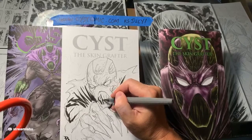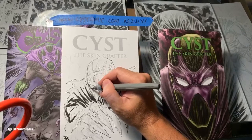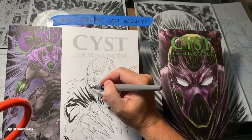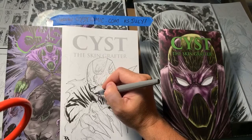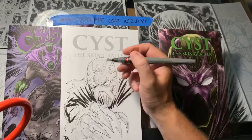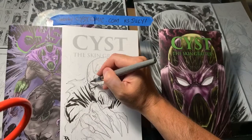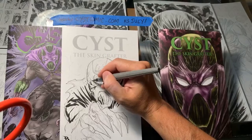But I just love making comics. I hope that's what everyone takes away from watching me draw, hearing me talk about it, or seeing any of my videos. I drew all day. That's all I did today. I drew and I posted about it, and then I drew some more, and that's all I want to do. I've been drawing a lot digitally because I've been working on the layouts for the next thing, which once you read Cyst, you'll see what the next thing is.